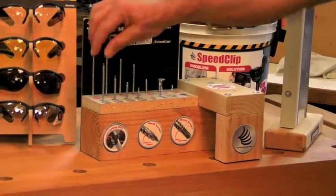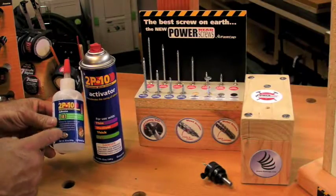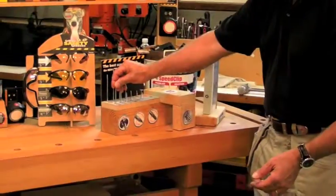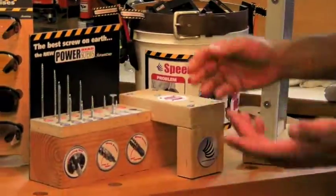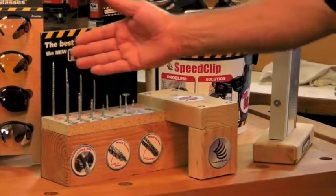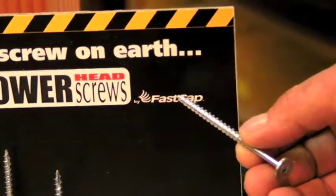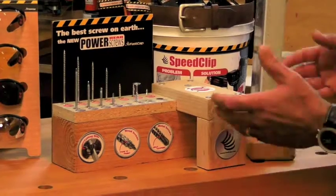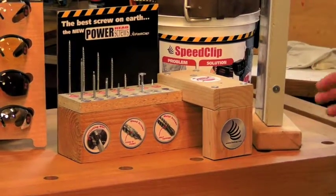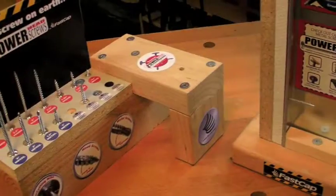As a side note, all of these screws have been put on with 2P10. They're very, very strong and well-mounted — although they can be broke off, you can see that I can pick this whole display up no problem with 2P10. And last of all, we emphasize on the back: this is the best screw on earth. We really believe this is an unusual screw, and it works amazingly well. It's a nice little display to get the customer interested and understand the full range of the power head screw.